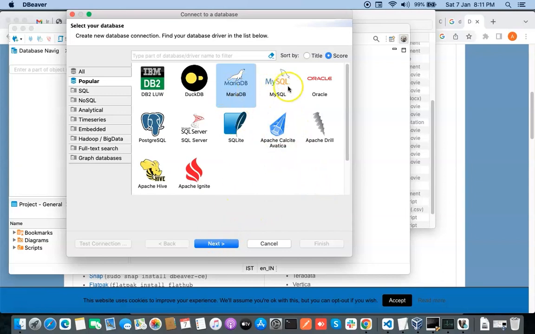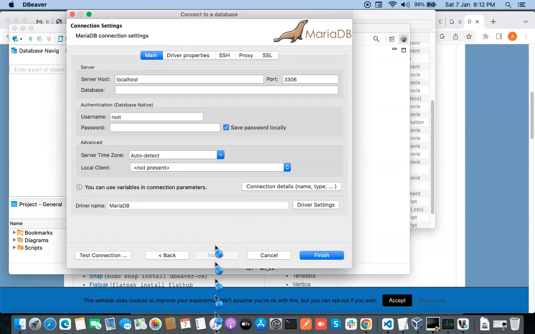So it will help you to connect to MariaDB graphically. You can also select MySQL, depending on whether you have installed MariaDB or MySQL, and you can also select SQLite. So it is very useful software. Just click next, and you have to put in the connection details here, and just click on finish, and it will download the necessary drivers, and you will be able to connect to the database.